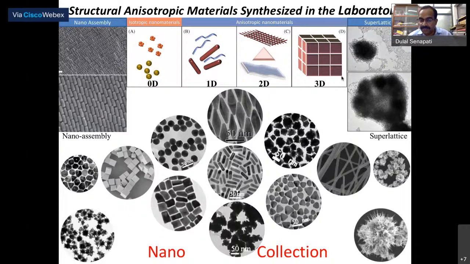Not only can we make these individual structures, but we can also make nano assemblies, a superlattice. You can make a lattice structure, and a lattice is made of atoms. Here, instead of atoms, we are making a lattice from nanoparticles. So the nanoparticles have to be very symmetric to each other so that they can make a nano lattice. And if you extend that in an infinite direction, then we can make a super lattice. Those we can now effectively generate.